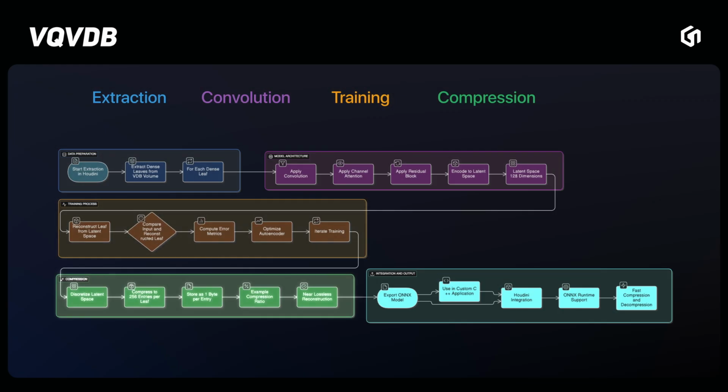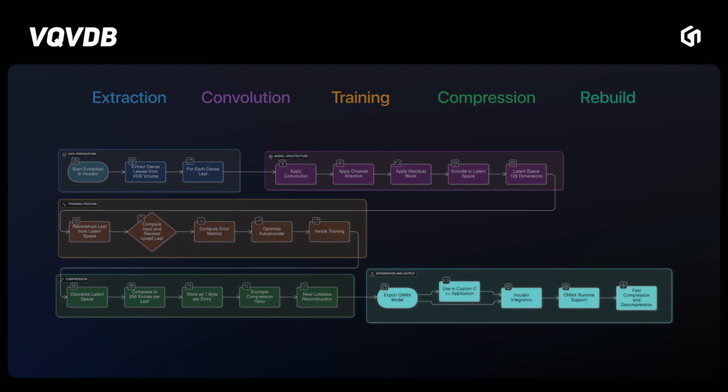The compression comes from the discretized latent space. With 256 entries, it fits in a single byte. Let's say we run convolution steps on the leaf and reduce the 8x8x8 to 4x4x4 and keep a single byte in each. We have 32 bytes per leaf, with which we can have near lossless reconstruction, with a 32x smaller memory footprint.